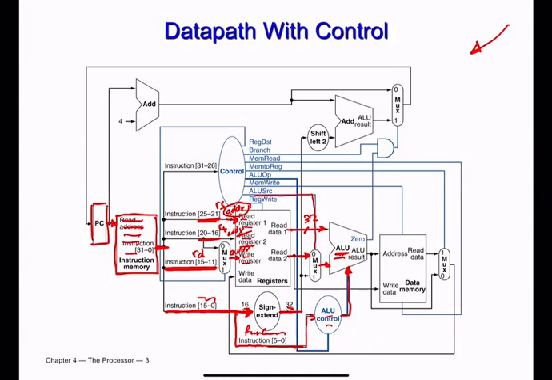This control unit has the input of instruction bits 26 to 31, which is basically the opcode. As soon as I know the opcode, then I will choose which value in that multiplexer, but assume that I will choose that particular path, which will appear here. Now the ALU will do a certain operation, either addition, subtraction, multiplication, whatever, according to the data coming from the ALU control. Then I have the output. So I have added them, subtracted them, multiplied them, whatever action I have done. Then I have the output, where I should allocate the output.